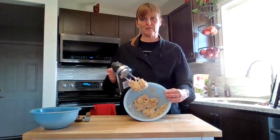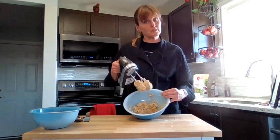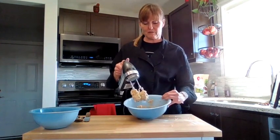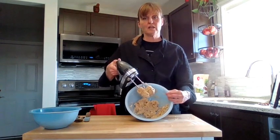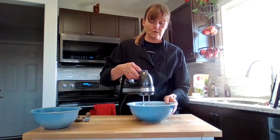Stop when the mixture comes together as a mass and it's all blended, but that's really not enough mixing. You need to actually beat it longer until it's light and fluffy, and you should actually see the dough change color, and it should lighten in color. So we're going to mix it some more.